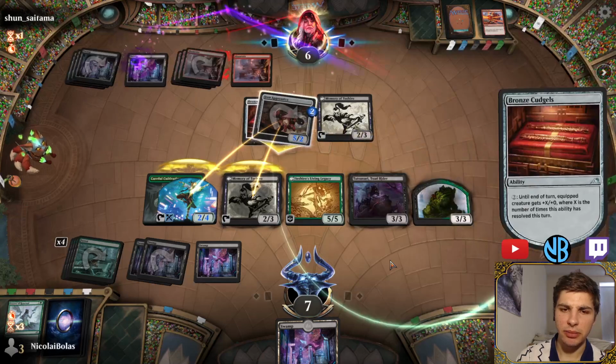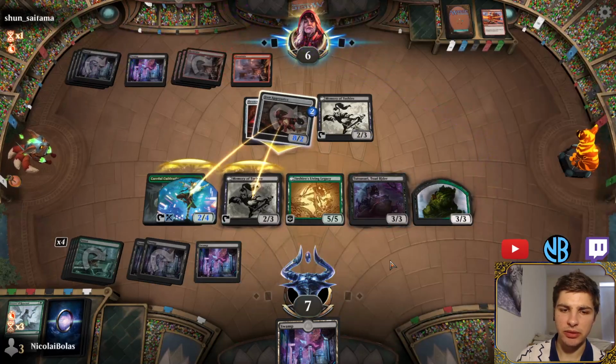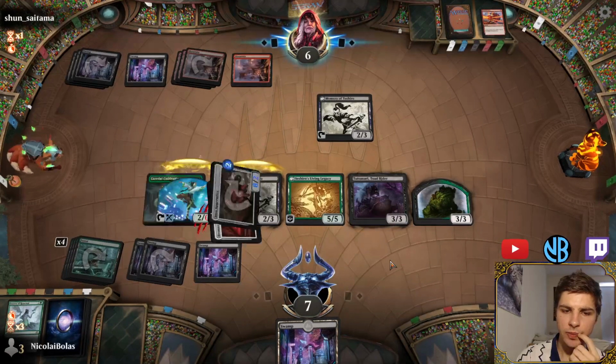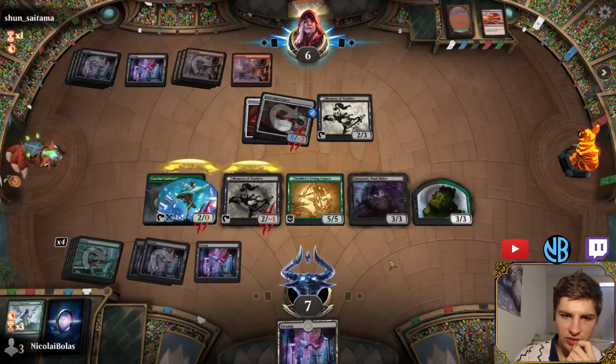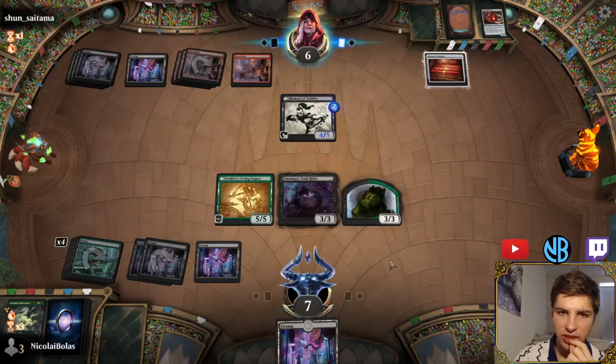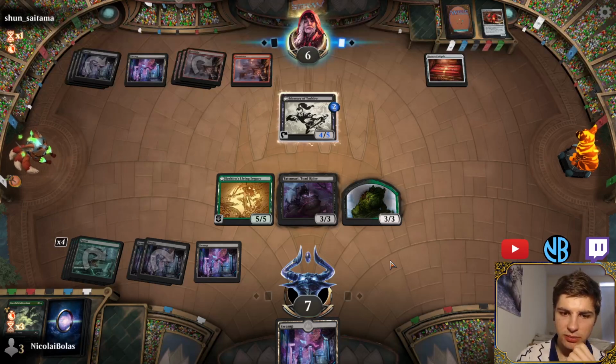Wow, if I lose this game, I'm going to be pretty mad with myself. So they would have had 11 power, so I would have lived. Because I blocked it with 7 toughness. Okay. I played it correctly.